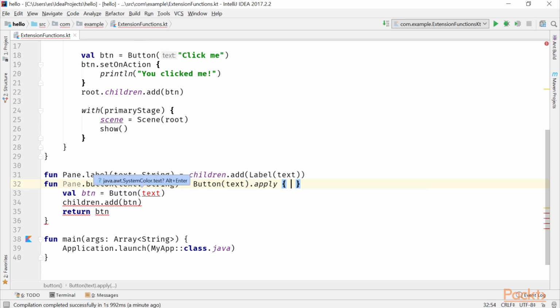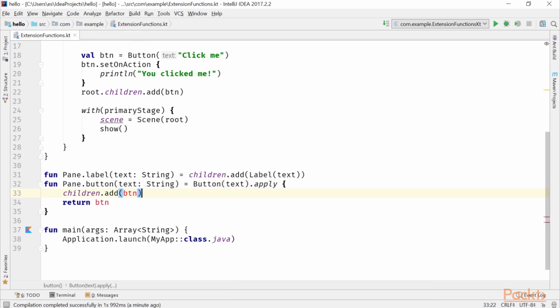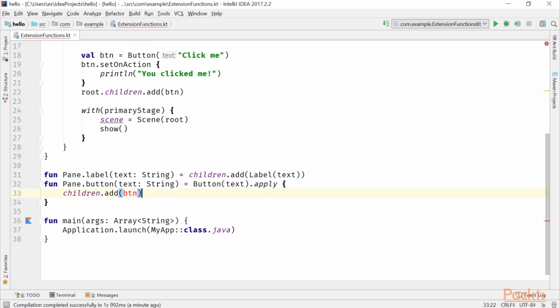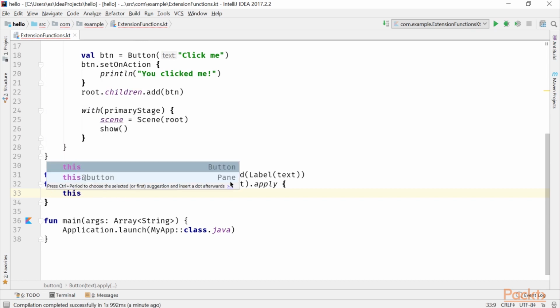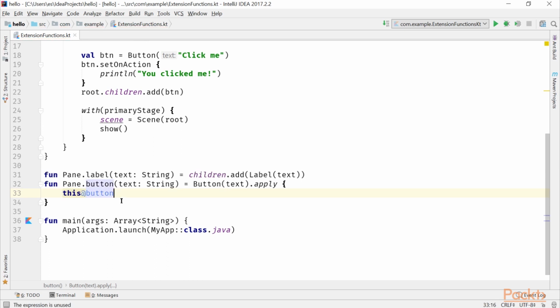Now we're already returning the button, so what we need to do here is actually to access the children list of the pane, not the button. So to do that, we can say this, and you can see we have two alternatives. This would be the button. This @button would be the pane. The reason for this is that I'm now referencing the function and the function's object.